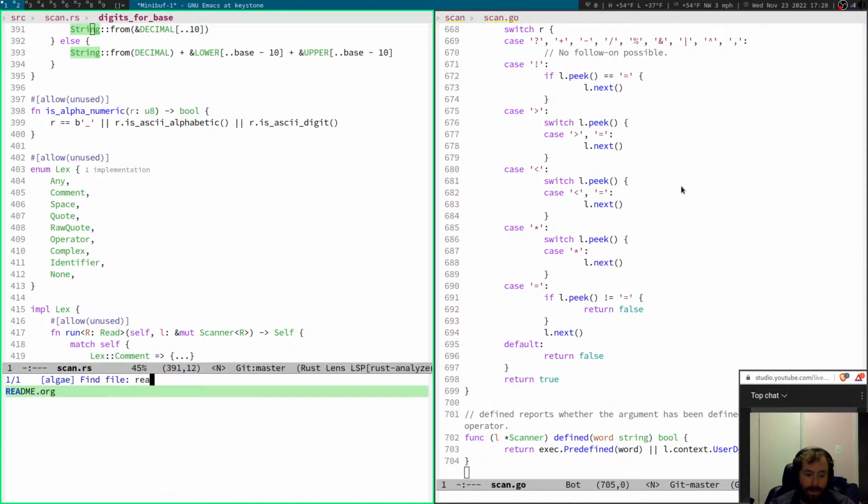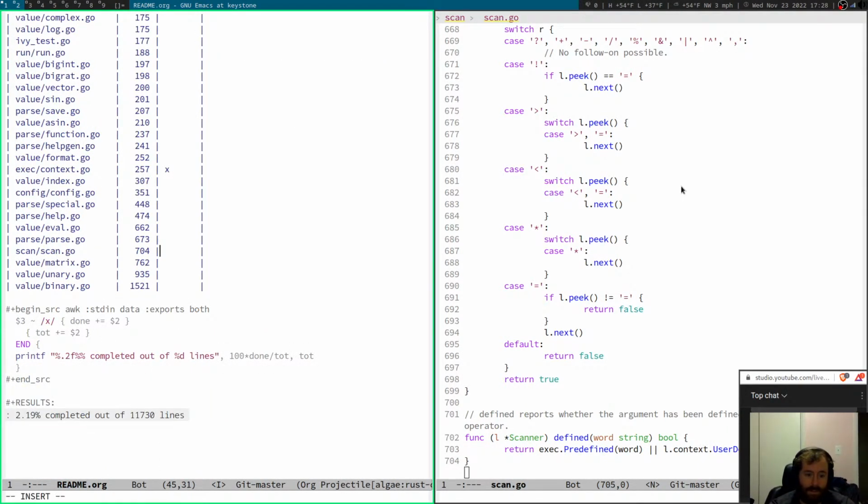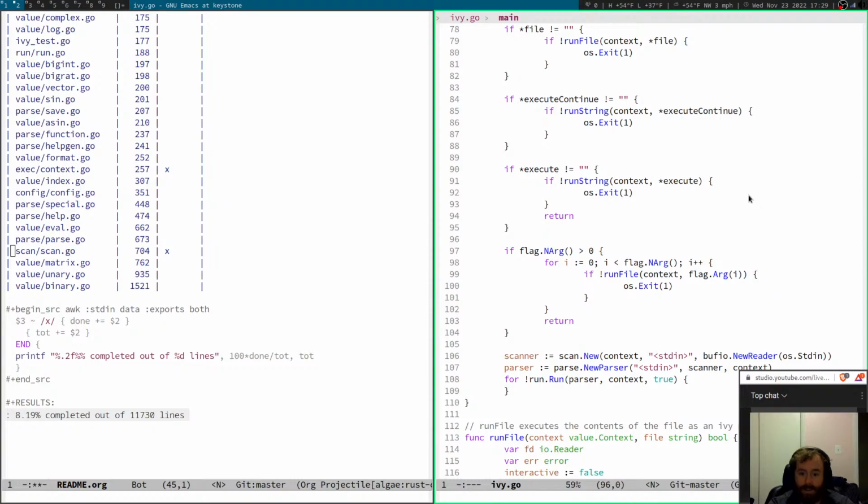Let's go over to our README. Scan.go. Great, we finished a big one. So let's see. We're up to 8.19% completed of our translation. And let's go back to ib.go. So I think we set up our scanner.